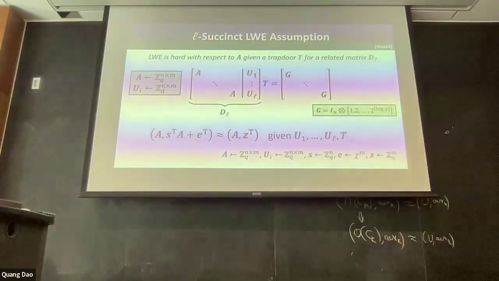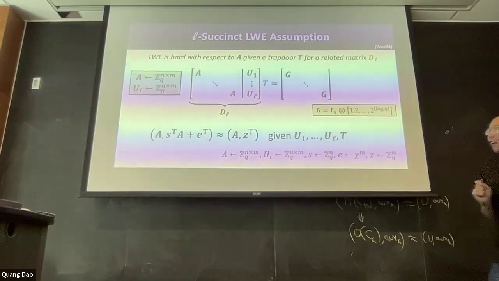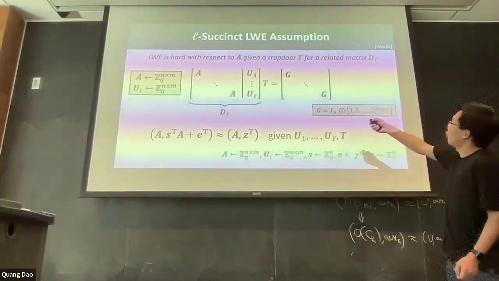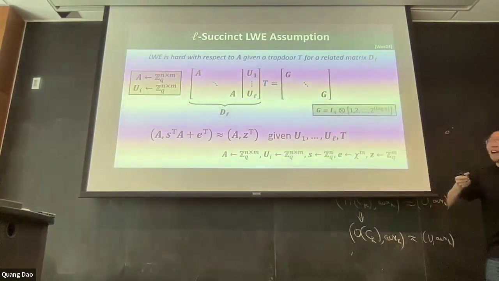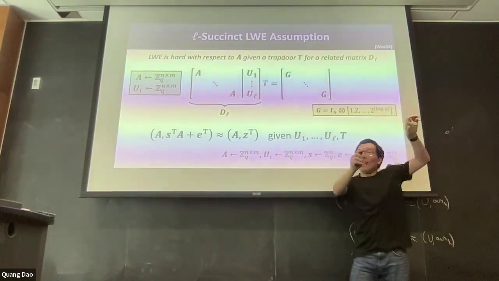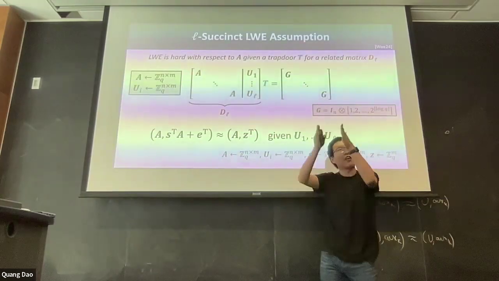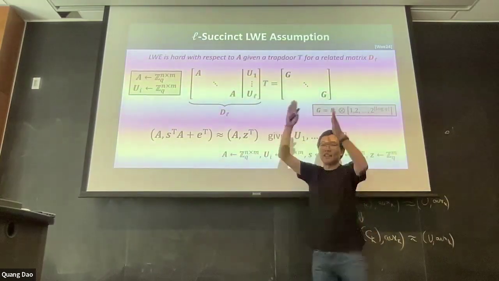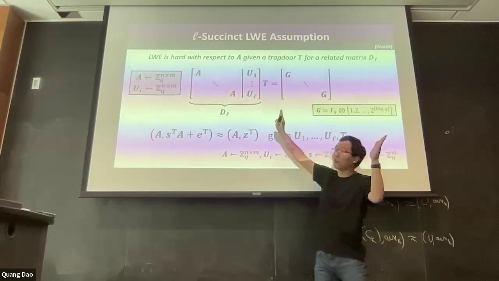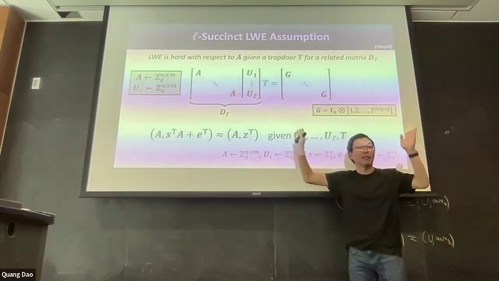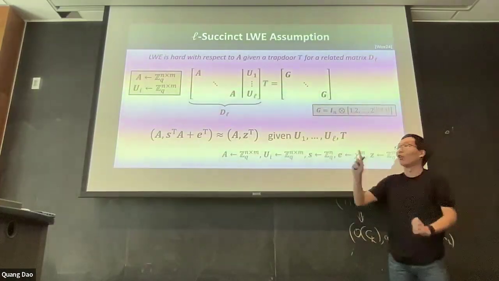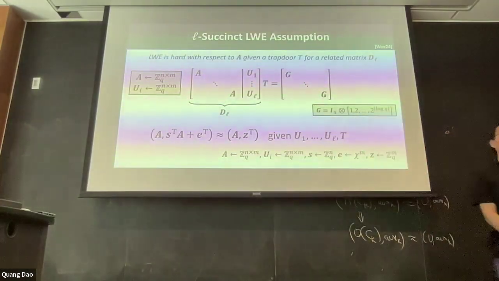So the L-succinct LWE assumption says the following. LWE is hard, but still with respect to this matrix A, but I give you some additional hint. I give you a trapdoor for a matrix that is related to A. And what is this trapdoor? Well, it's this matrix D here, which basically contains the blocks of A along a diagonal. And then I'm going to adjoin to it a very tall and very narrow matrix. So a randomly sampled matrix, very tall, so it has dimension L times N. And the width is very narrow. It's M. M is N log Q. I forgot to write that, but M you can think about as roughly order N log Q. So I give you a matrix, which is A along a diagonal, and then I join to it a very tall, very narrow matrix. I give you a random trapdoor for this matrix.